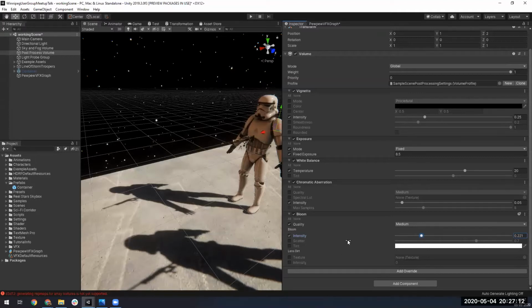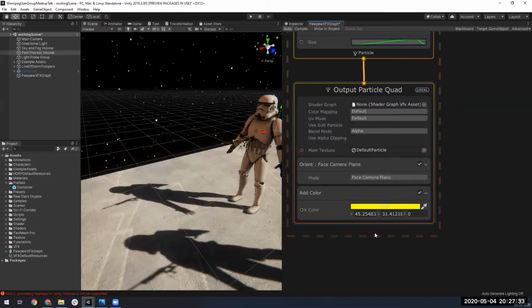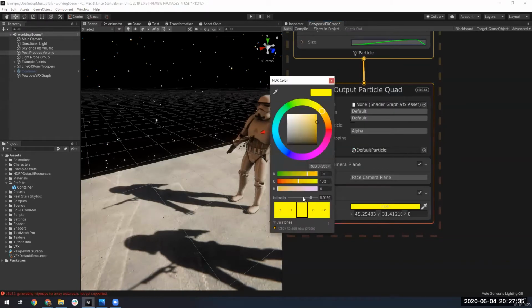Bloom effect, for folks who are unaware of it, just takes the color and then adds a little bit of brightness around it. And it's great to add effects like a hero entry effect or even showing this kind of a bright flash. I'm not going to go through the post-processing volume because that is a separate topic on its own, but I just want to mention that I added it. So now that I've increased the intensity of the color, you can see it a lot better.